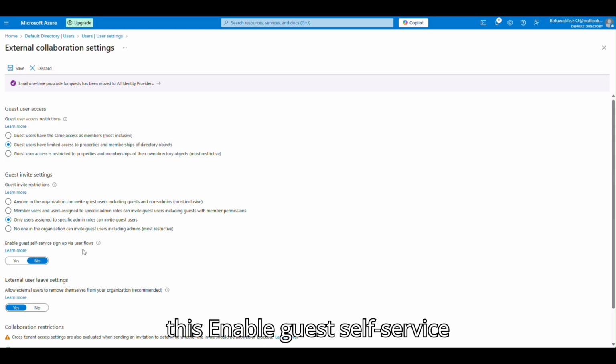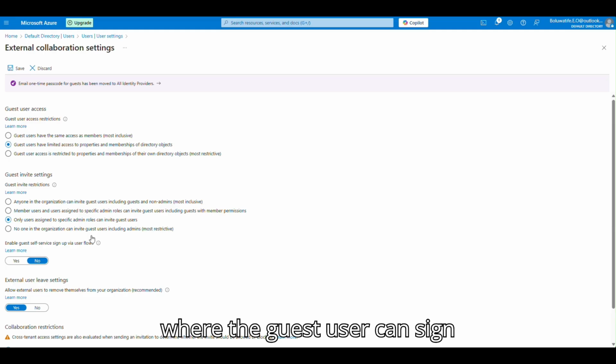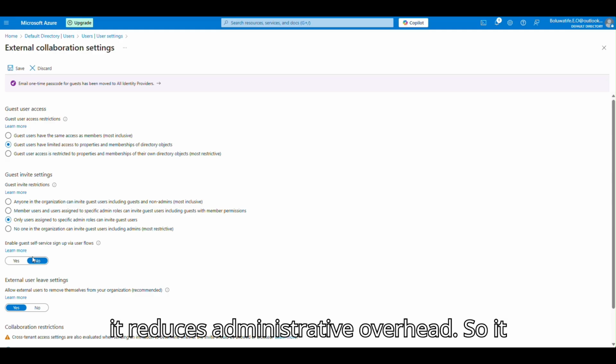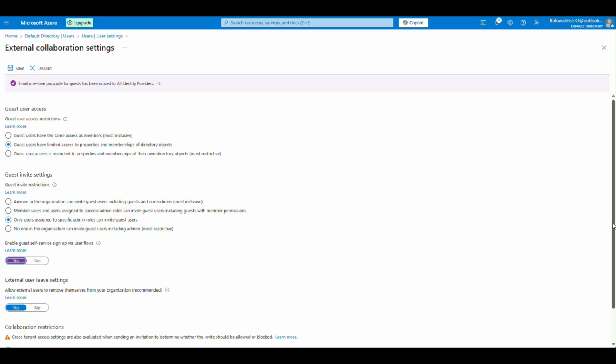Enable guest self-service sign up via user flow. So this is basically where the guest user can sign up and create an account in your directory with an application. So it reduces administrative overhead. So it is really good to enable this.